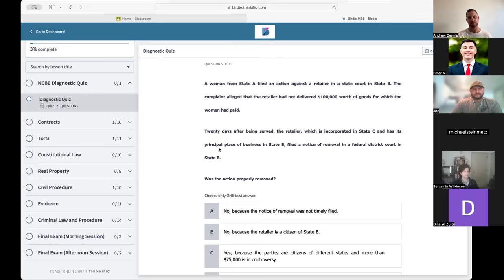No problem. Be careful with removal. There's definitely exceptions when you can't remove. One of them that they trick me on sometimes, and to this day, if I'm going to get a question wrong, it's usually on something like this, where the plaintiff tries to remove. Remember, the plaintiff cannot remove. Removal is a device of the defendant. The plaintiff is the one who picked the court. What are you removing for?